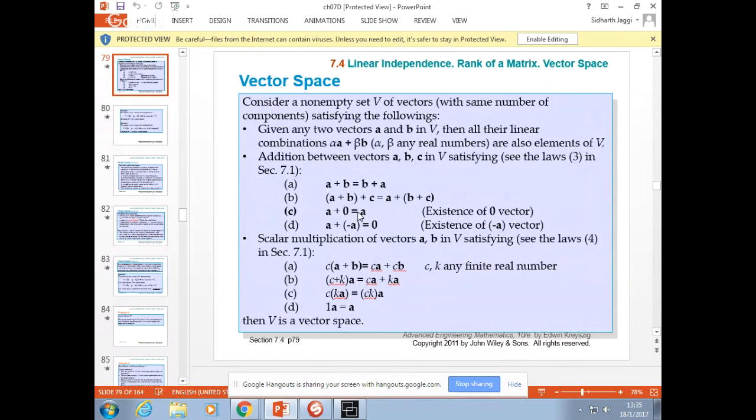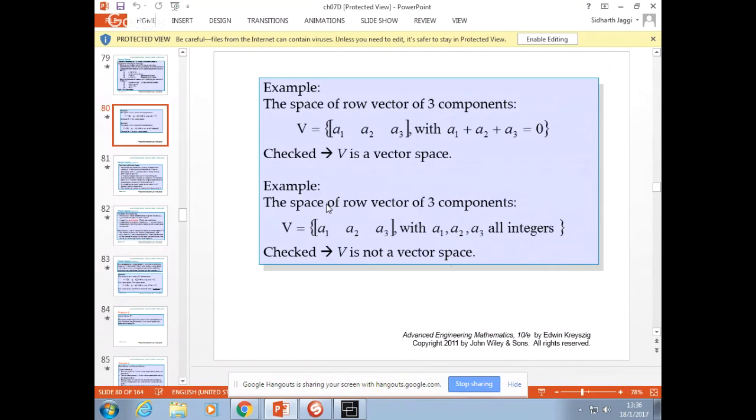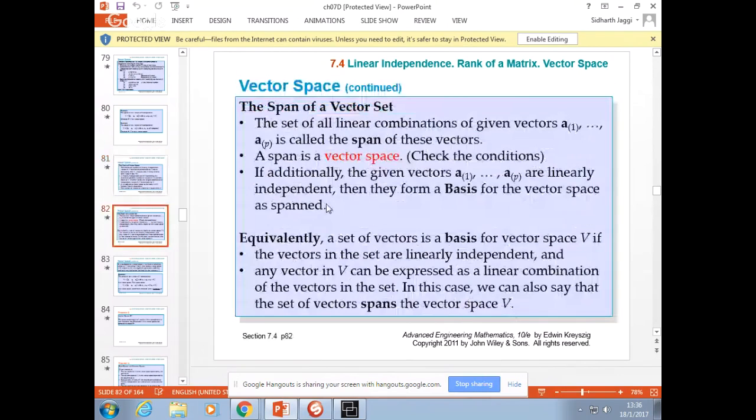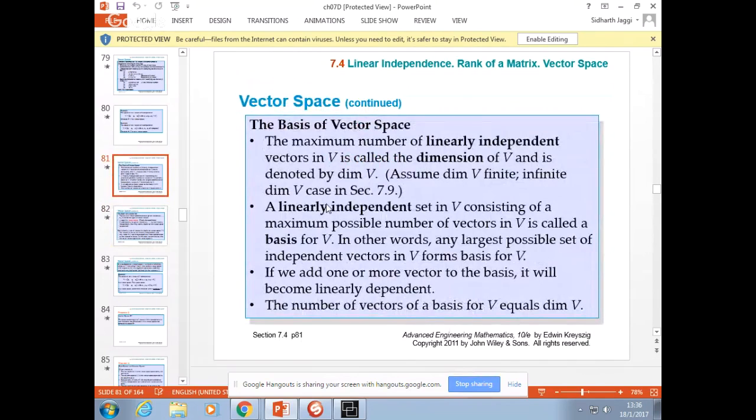The part that usually requires a little bit more thought is whether the set is closed under addition or scalar multiplication. If you take alpha A plus beta B, is any new such vector still in the set? That's what you need to verify, and in the videos we saw that. Then we defined some more things to do with vector spaces. We defined the basis of a vector space, and linear independence or dependence. We defined the row space of a matrix, the column space of a matrix, and the null space of a matrix. Each of these is a fundamental vector space associated with matrices, and based on this, you're able to solve systems of linear equations.